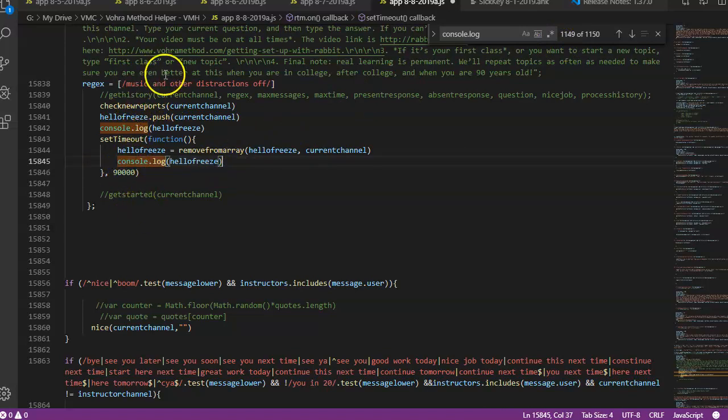This part of the VMH code is for if you're in class, it welcomes you with an image, and then if you say hello again, we don't want to show you an image again because that would just be kind of annoying to see these big hello images every 5 seconds. So this is the process by which we make sure it shows you that thing once, but it doesn't show it to you again and again and again. And this console log shows us the inside of that array, and it lets us see what's actually happening underneath the surface.